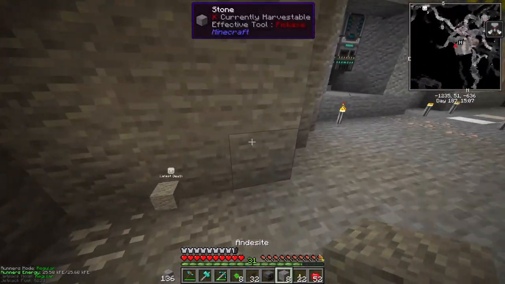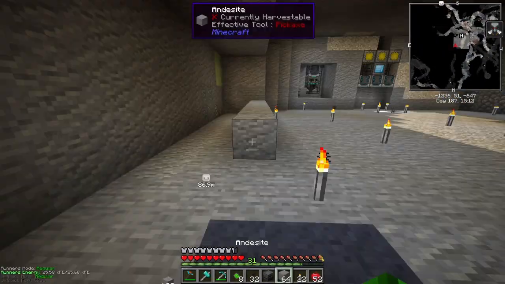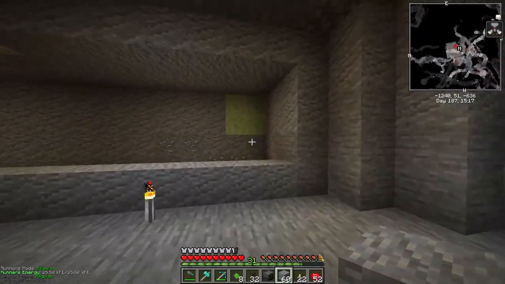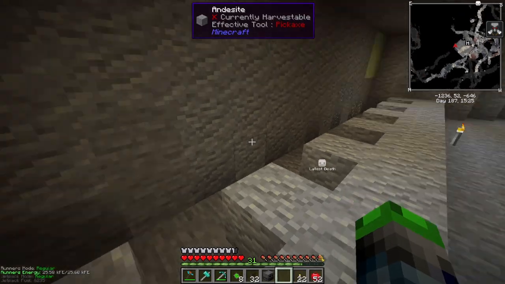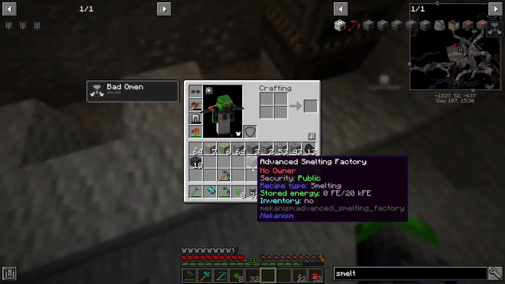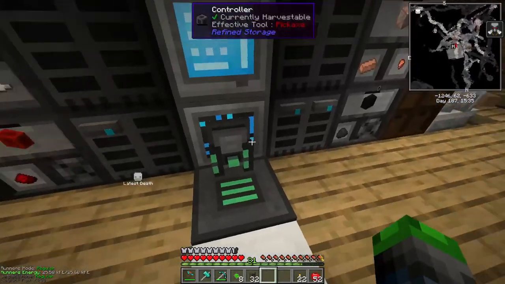All right, so we'll just have... I'll show you guys. We'll just have a layer kind of doing this. And so our stuff will be within here. And we will have a smelter every other, like that. So advanced smelting factory, perfect. This is gonna be our processing side.